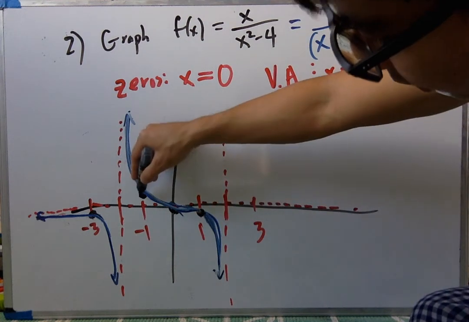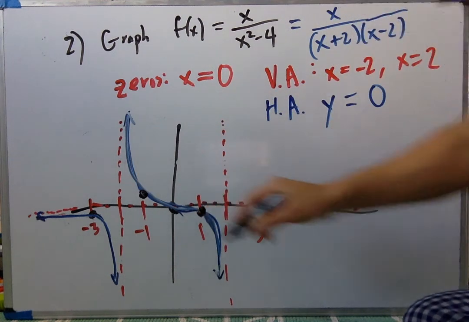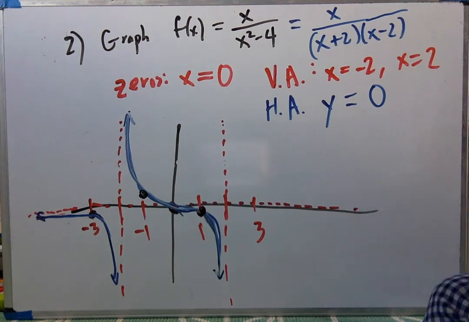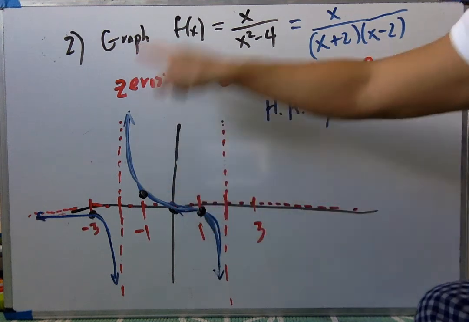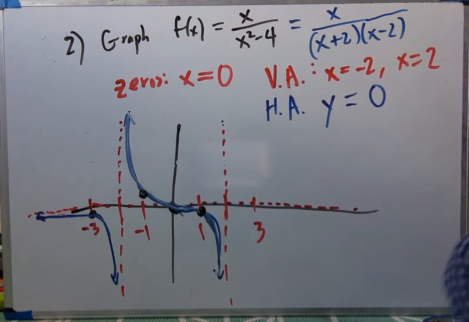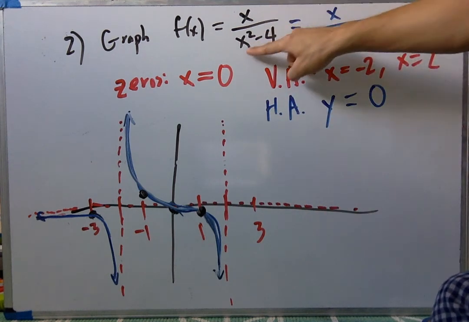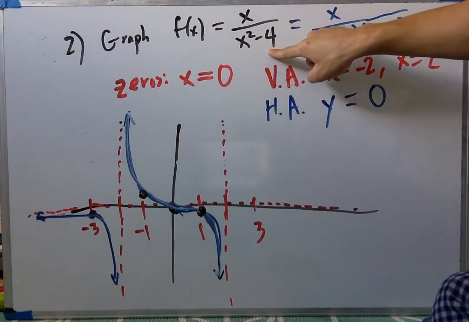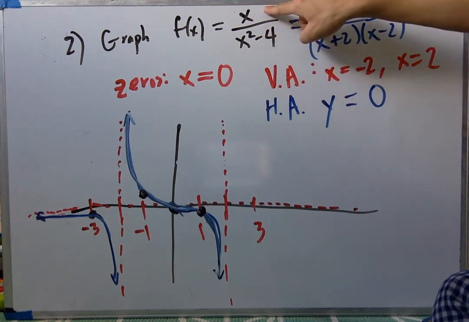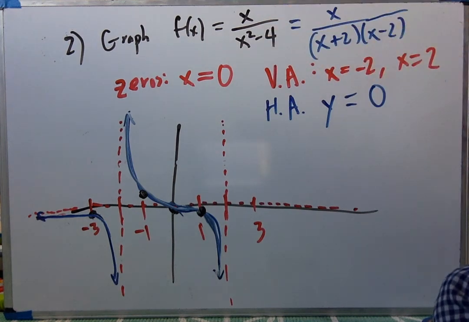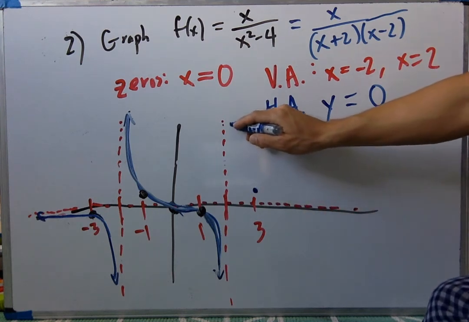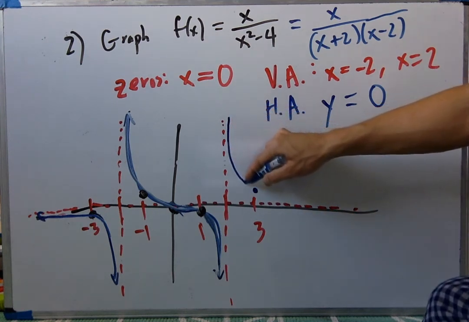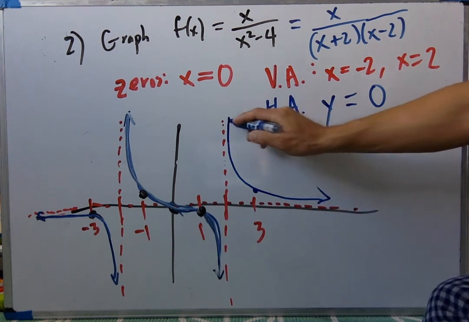The point of choosing these points is really to determine if I'm going to be above or below the x-axis. I'm going to be positive or negative. And so I got this squiggly piece, and on the right side, I got to check if it's going to be above or below. And so if I plug in 3, that's 3 in the top. 3 squared is 9, minus 4 is 5, so it's +3/5 this time. Last time was -3/5. This time +3/5 over here. So I should again approach the vertical asymptote and then approach that horizontal asymptote.